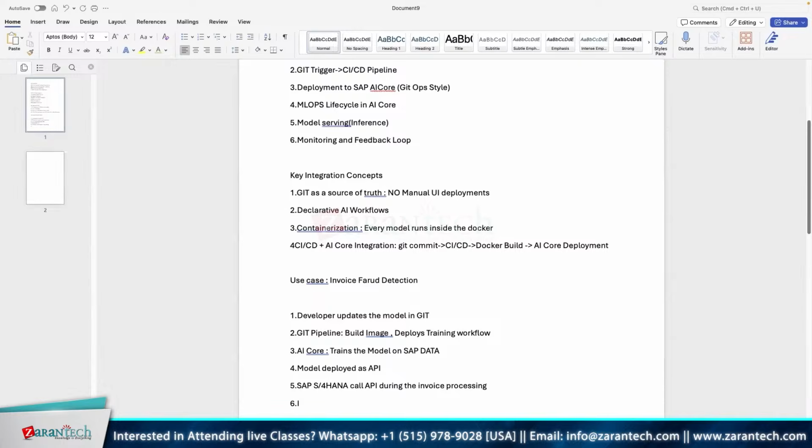These are the five steps: updating the model, building the image and deploying the workflow, training the model, and deploying it as an API. Now SAP S/4HANA calls that API during invoice processing, all done.